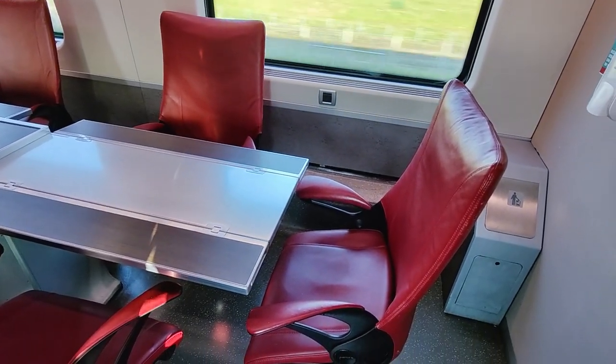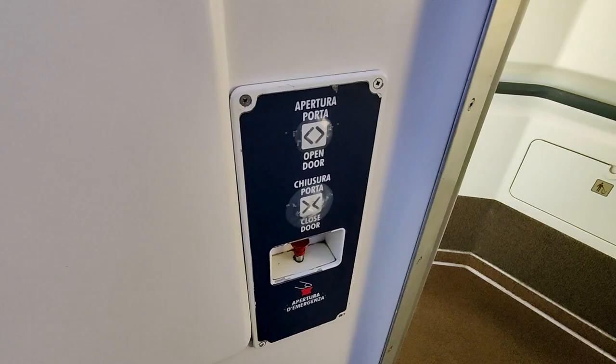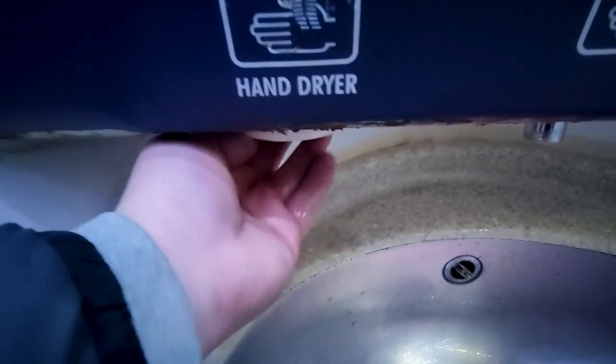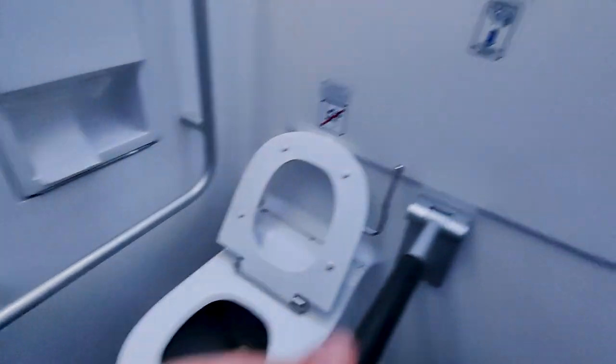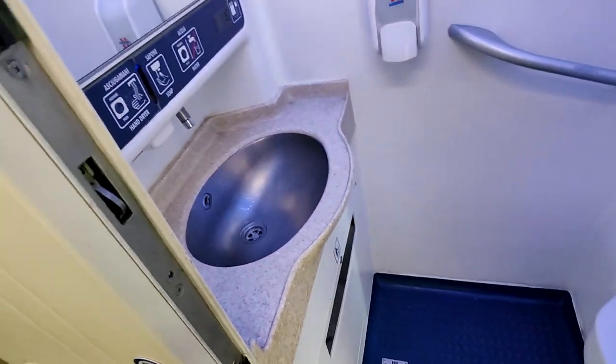It's time for the toilet review. This is one of the accessible ones, with a nice big open door which can easily be closed with the press of a button — it's a bit slow though. Over here is the sink, where the water is working. There's plenty of soap in the dispenser, but I could not get the hand dryer to work. Apart from that, the toilet was clean and otherwise functional, and well stocked with toilet paper. Here's what some of the smaller non-accessible toilets look like.